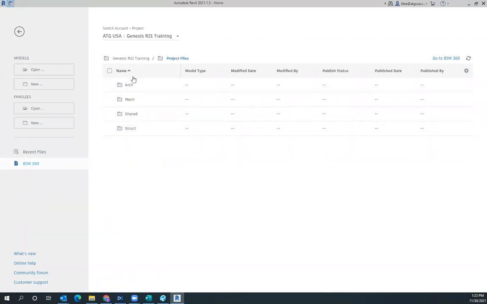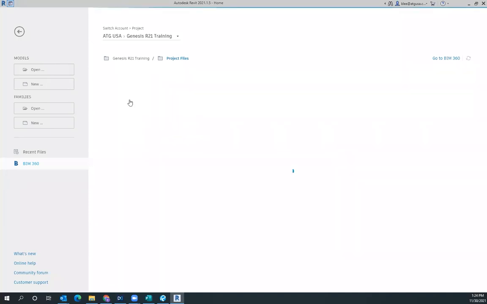And now for your team, again, these folders may be grayed out, or you may actually only see the single folder that your team is working out of. The reason that I see multiple folders here is because I'm a project administrator and I have been working in all of the different folders as I was setting this up for today's session. So what I would do, from the standpoint of a standard user, is I would come into project files, then I would go into my team's respective folder, however it might be named.